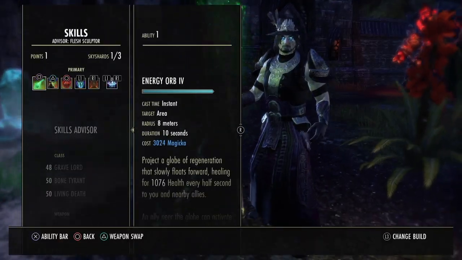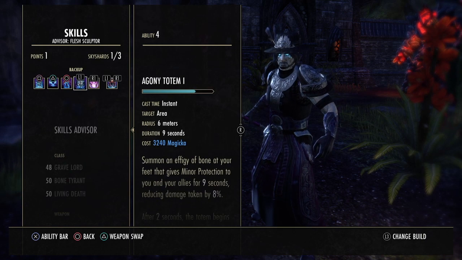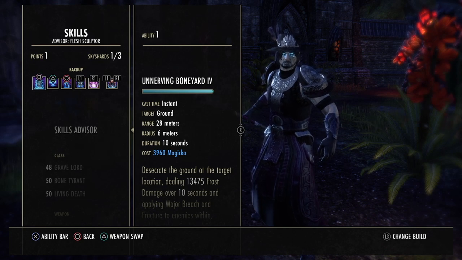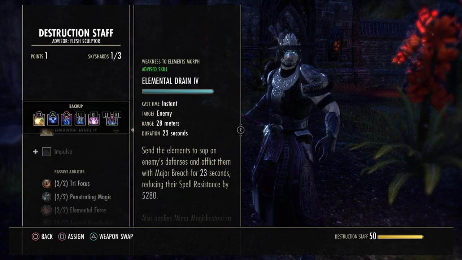So we've already got this one, Energy Orb synergy, this one, Blood Altar synergy on the front bar, and then Unnerving Boneyard synergy on the back bar, and Agony Totem synergy on the back bar as well. So in boss fights where you don't need to do Elemental Drain and you don't need to interrupt anything, put this on, and you can be the synergy machine for the group. Everybody's going to be very happy about this, I tell you.